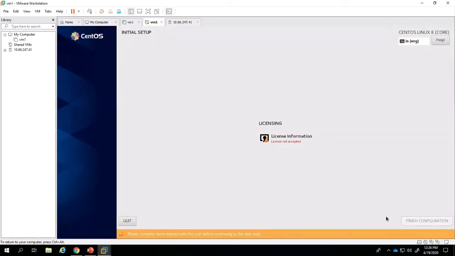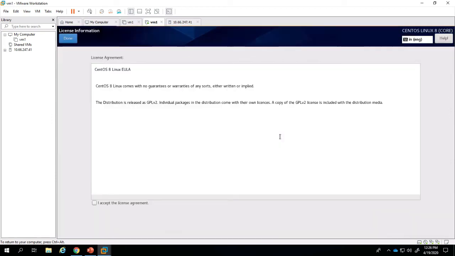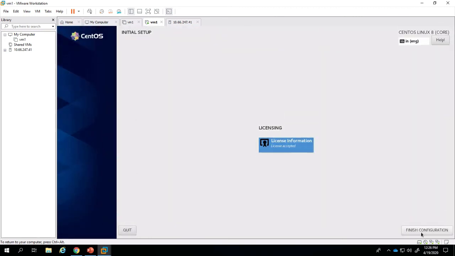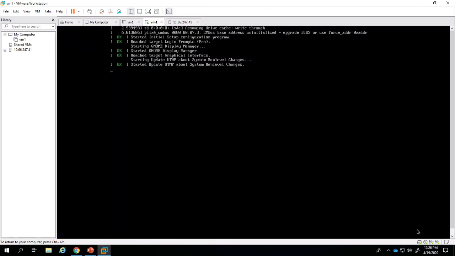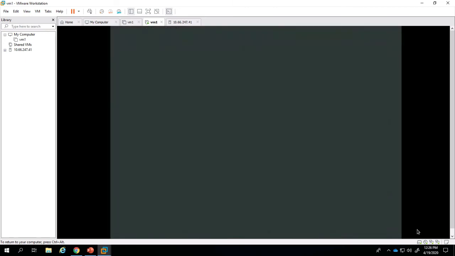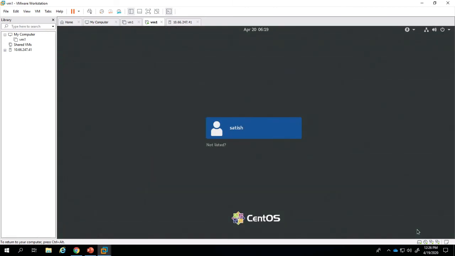License information: click on this and read it all, because sometimes it's very important. And accept and finish. CentOS Linux 8 has been installed successfully. Now log in with the Satish user.